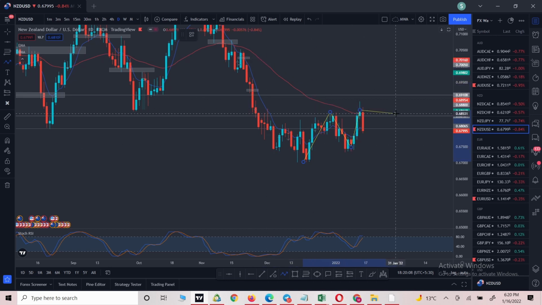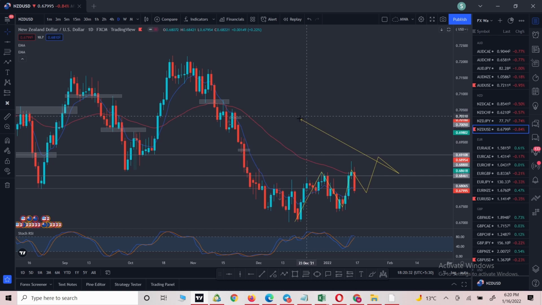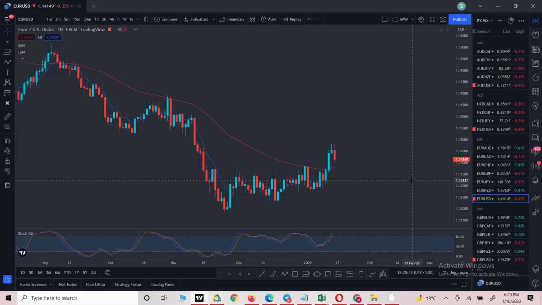So right now, as you can see, same like the AUDUSD, the price is trading below the 50 EMA, so definitely let's wait for the price to give us a break and close above the previous high, and then we can wait for a retracement back into the recent broken zone. Accordingly, we can go to lower time frames to find some bullish price actions to look for long trades, and accordingly we can look to target these areas on the left hand side. So that's about New Zealand USD.